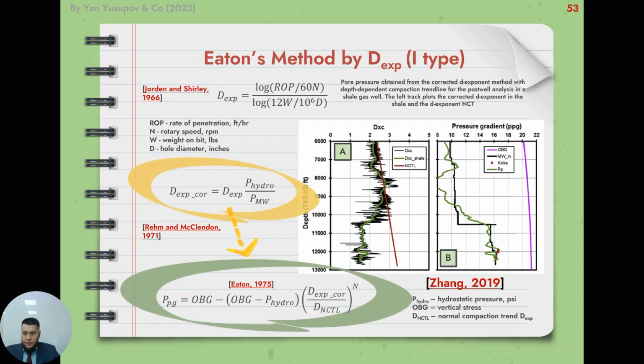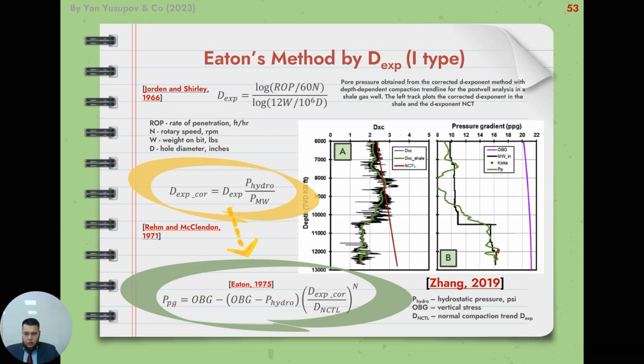You know that the rate of penetration increases in undercompacted and overpressured shale. So the increased ROP may be indicative of abnormal pore pressure. However, there are also many other factors such as lithology, differential pressure, weight on the bit, rotating speed, bit type, and change of bit. Therefore, ROP alone is not enough to be used as a detection method for abnormal pressure prediction.